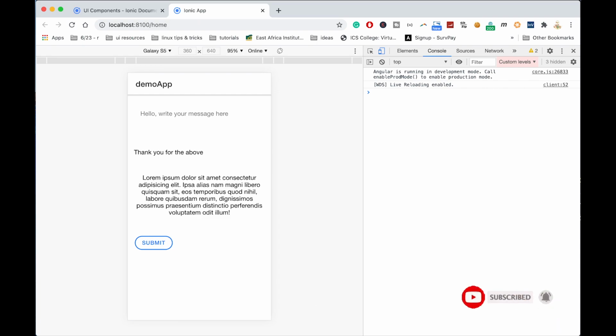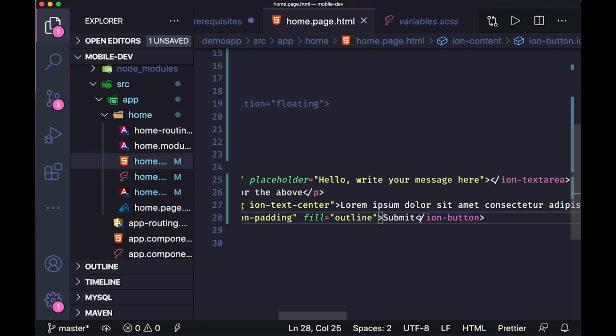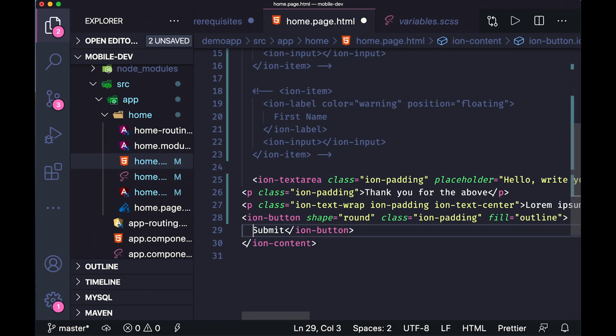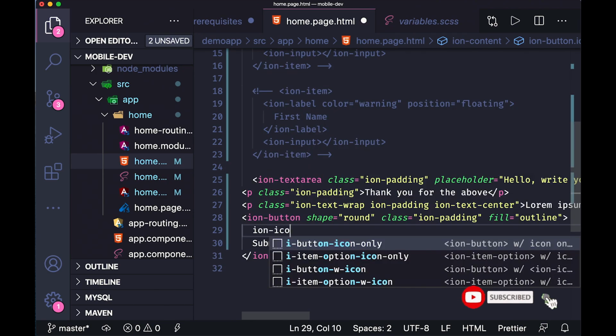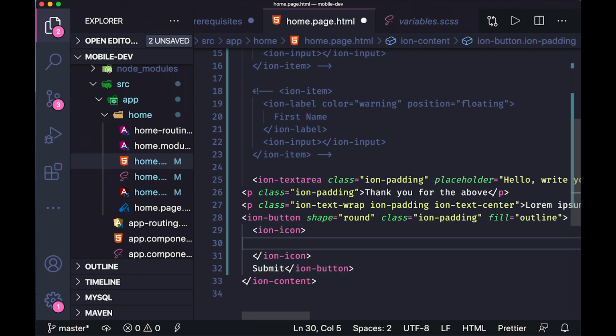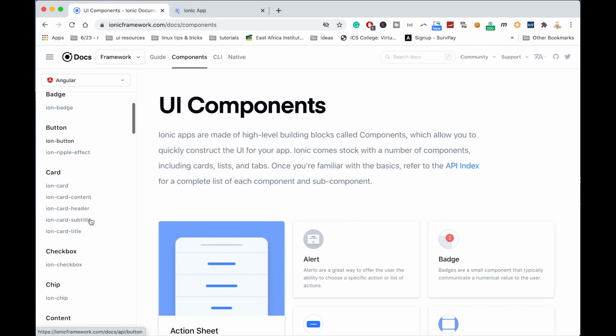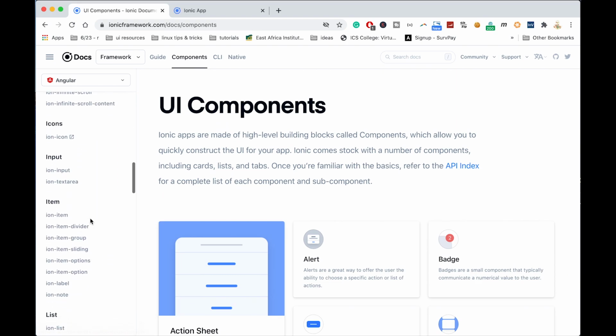We can also add an icon on the button, so you can have an icon here inside the button. Ionic has very good high quality icons, although there are not so many, they have some icons. So let me look for the icons. Here they are.